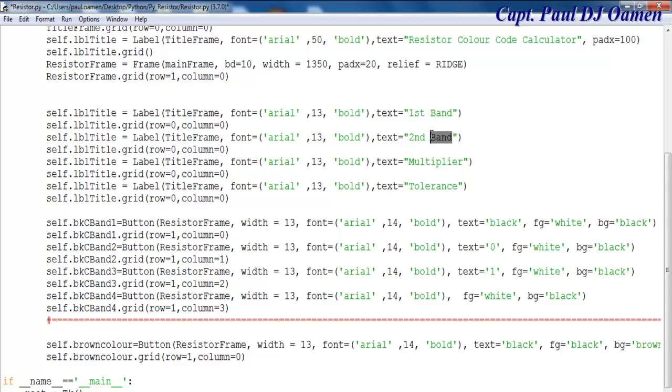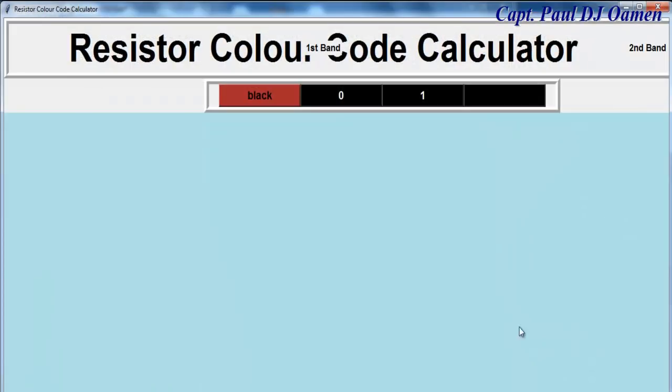Wait a minute, instead of saying band, let's say, okay, band 1, band 2. Okay, that's fine, leave it like that. Now this is 0, 0, 0, 1, 2, and 3, just like we have in here. So let's run it and see how that will look like. So this will be my title for those ones.